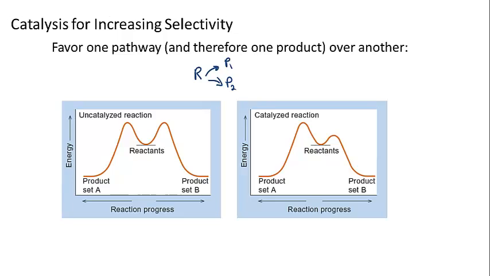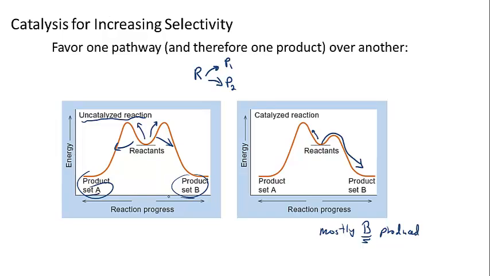The uncatalyzed reaction has two different pathways with roughly the same activation energy, so you make lots of product A and lots of product B. Your reactants are in the middle now. They're going that way and they're going that way at roughly the same rates, and so you've got two different products, and that's not good for you. The catalyzed reaction selectively lowers one of the activation energies, in this one, the one to the right. So you have a lot of molecules going that way, not very many molecules going that way. And so here mostly B is produced, as opposed to a mixture of A and B.